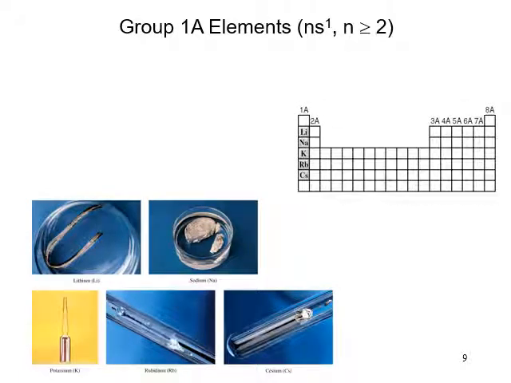Now the last half of this chapter is just pure fun. It's just looking at the elements, looking at the groups, and then seeing what they do and what they look like. This is called descriptive inorganic chemistry. And it's almost like being a medical student, because you can explain some things, but a lot of times you just have to memorize everything. So we are going to memorize what the alkali metals do.